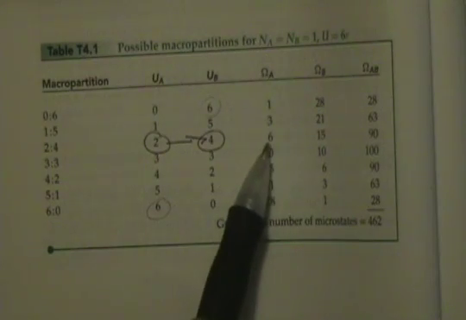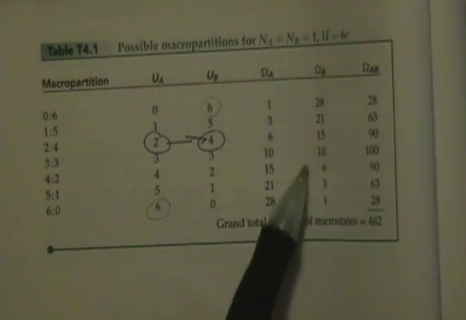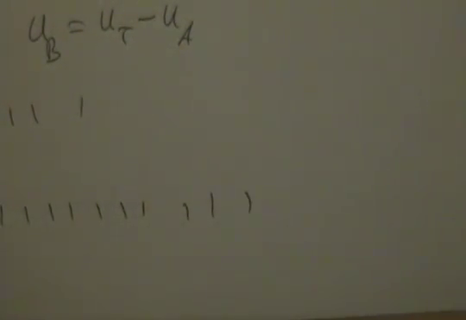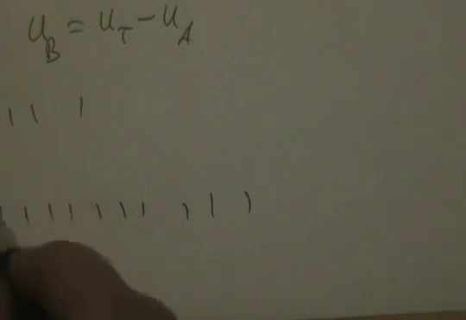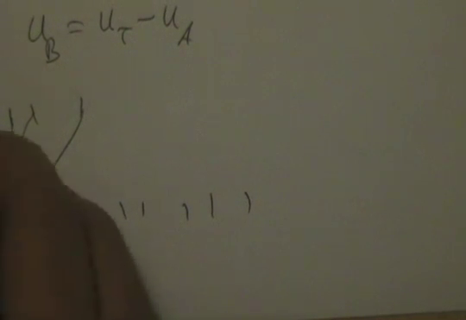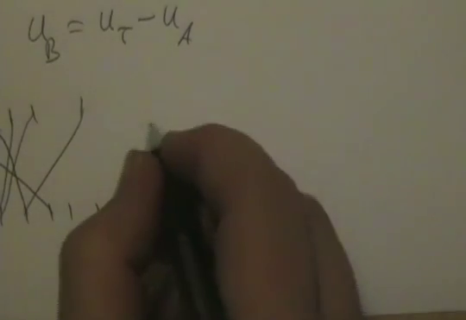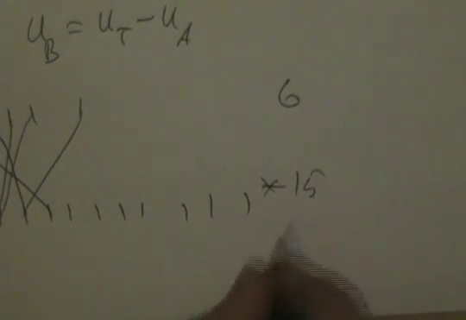Well, A has 6 ways to do it. B has 15 ways to do it. Let me draw that schematically for you. If you think 1, 2, 3, 4, 5, 6 ways of doing it for A, and 1, 2, 3, 4, 5, 6, 7, 8, 9, 10, 11, 12, 13, 14, 15 ways of doing it for B, it could be like that, or like that, or like that, right? You'd have to grab one from the top and one from the bottom. How many different ways is it? Well, it's going to be 6 times 15, which I believe is 75.